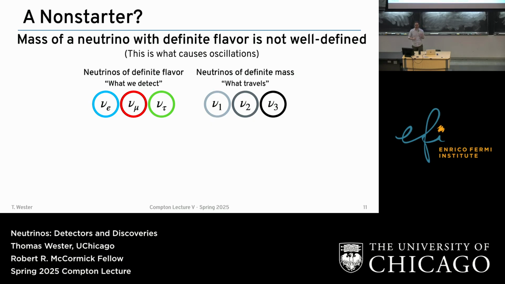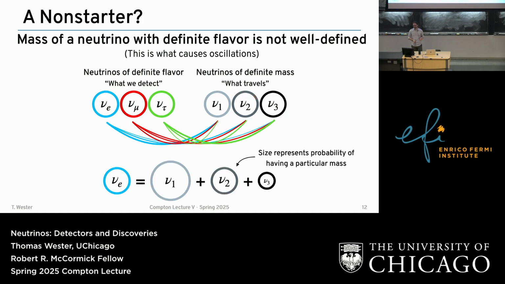As we talked about with oscillations in previous lectures, we have 3 neutrino flavors, the electron neutrino, the muon neutrino, and the tau neutrino. But those are superpositions of what we call the mass states, what is actually traveling, what has a definite mass. So if we measured an electron neutrino, we wouldn't just get one of these things. Instead, we say that these things are in a superposition. The electron neutrino can be thought of as a combination of nu1 plus nu2 plus nu3, and each of those things has a probability of being observed when you detect the electron neutrino.